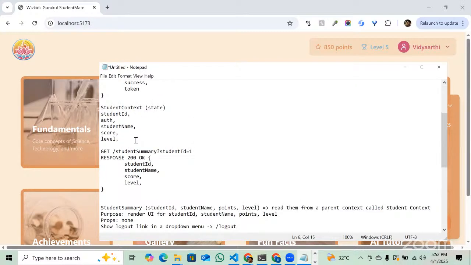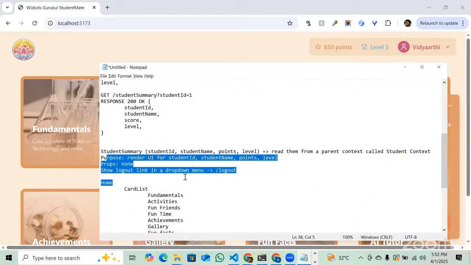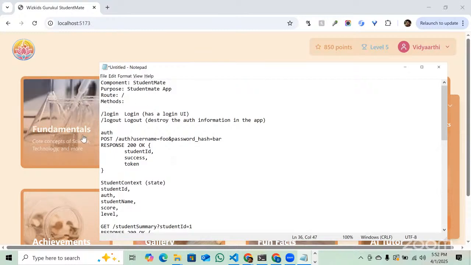And it's not even the responsibility of this student summary component. The student summary component simply links to /logout. The intelligence is introduced at the app level of login and logout. Clear?